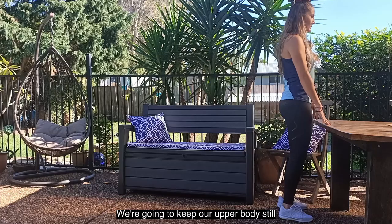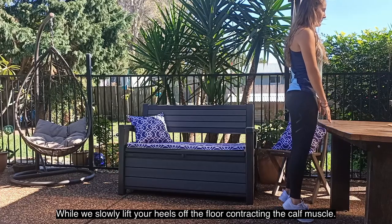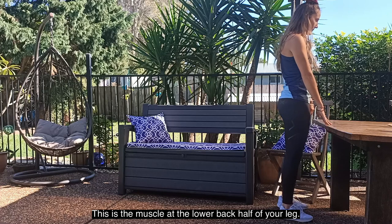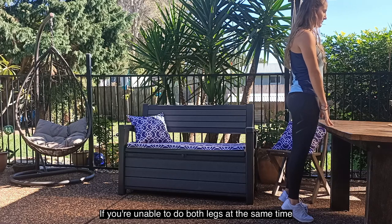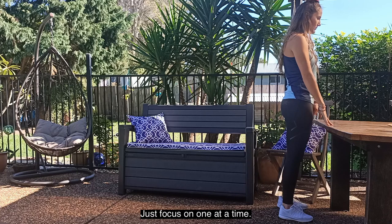We're going to keep our upper body still while we slowly lift your heels off the floor, contracting the calf muscle. This is the muscle at the back of the lower half of your leg. Pause for a moment, then lower your heels back to the floor. If you're unable to do both legs at the same time, just focus on one at a time.